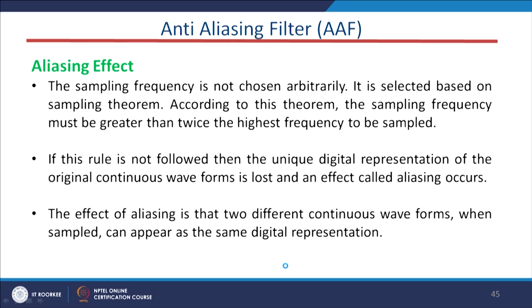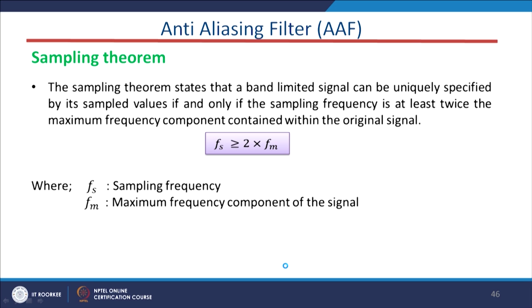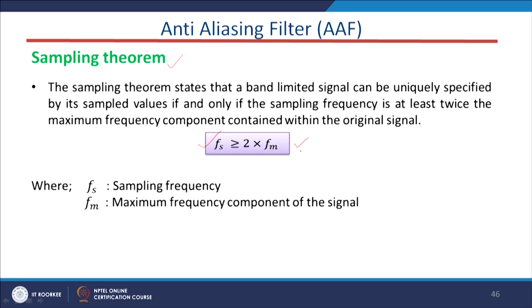To overcome this problem, we have the anti-aliasing filter. First we maintain one theorem, that is the sampling theorem, or Shannon's theorem. What we have to do is maintain the sampling frequency in such a manner that it is greater than twice the highest frequency component of the signal. Let us say a certain high frequency component is present in a particular signal. Our sampling frequency should be 2 times that frequency, greater than or equal to that. In that sense we can overcome this aliasing effect. That is what the sampling theorem tells.